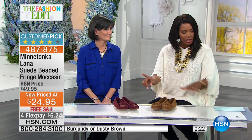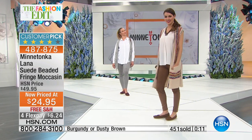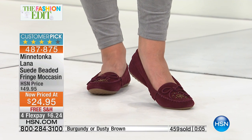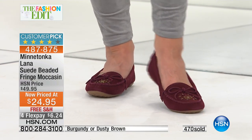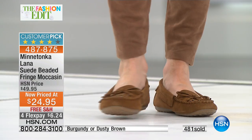That's what Minnetonka does — that's what they're all about. You can see a woman whose feet hurt from a mile away, and we've all been there. But if you're wearing Minnetonka, you won't have that feeling. These are going fast, so whichever color we still have in your size — dusty brown or burgundy — get them. You can't let $24.95 genuine suede beaded moccasins pass you by. Four flex payments of $6.24 on your credit card, sizes 5 to 11 with half sizes. Slide your feet in and go.